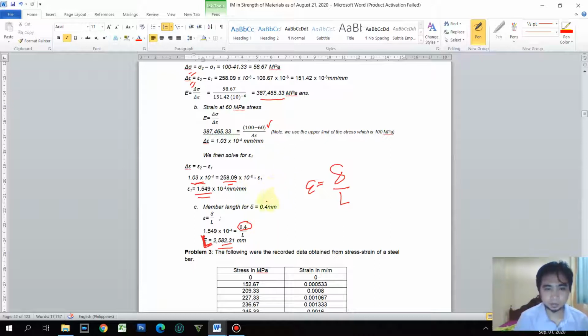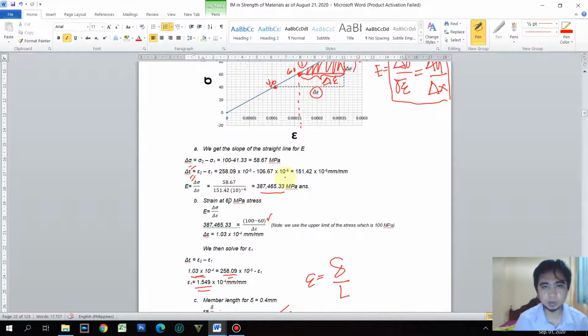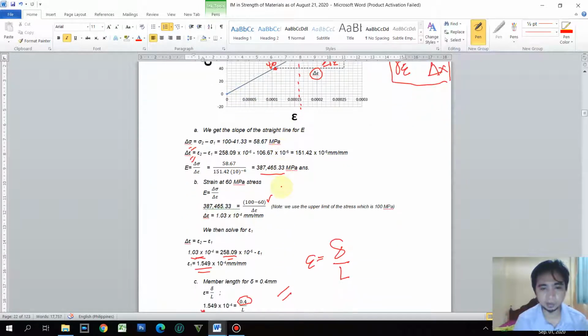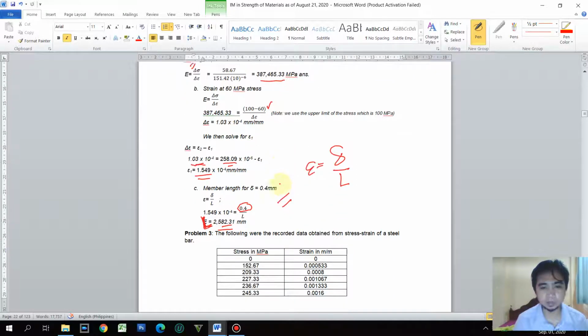So let us note here that at this point, all of the deformation will just return to its original setup, meaning we have no yielding yet. Even if the loading is released, there is no permanent set. So it will go back to its original length. So there is no permanent stretch or permanent elongation for those values of stresses.